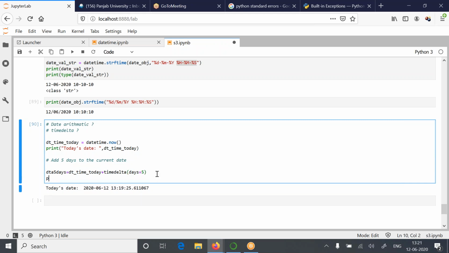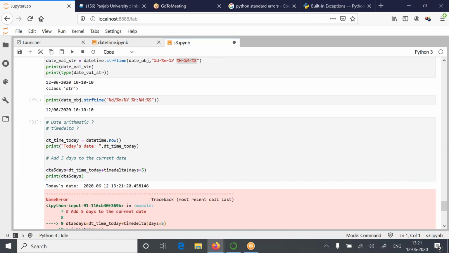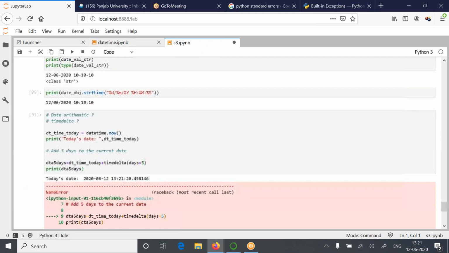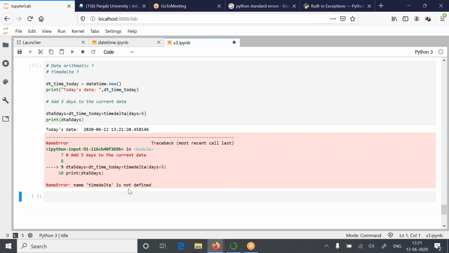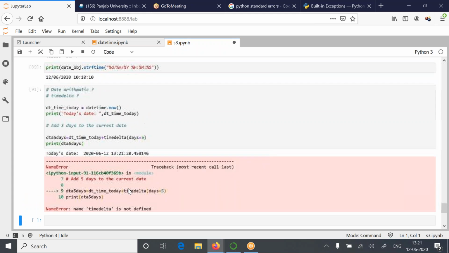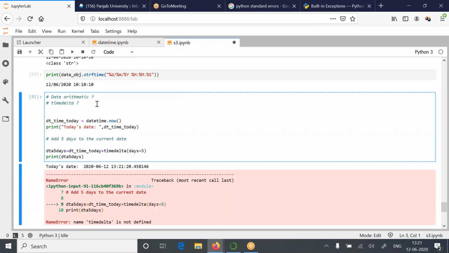And now if I print this variable date after 5 days, we need to import the library of this datetime.